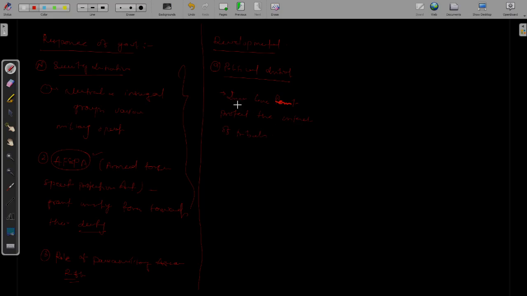This was introduced during the British era, but the government of India continues the ILP system even today, and ILP is in existence in the states of Mizoram, Nagaland, and Arunachal Pradesh.